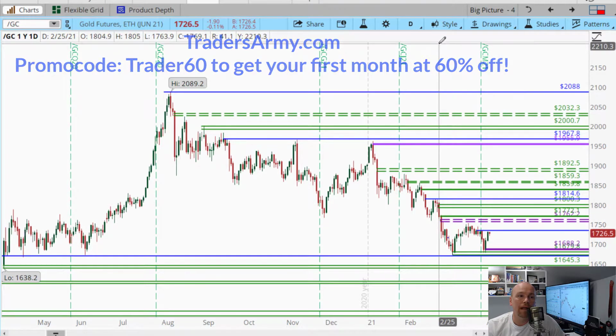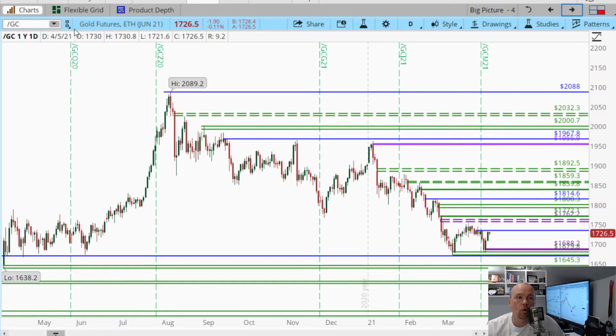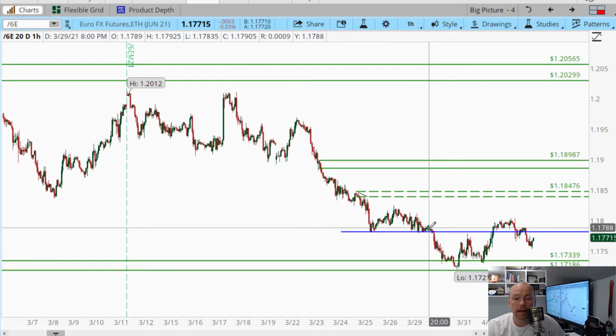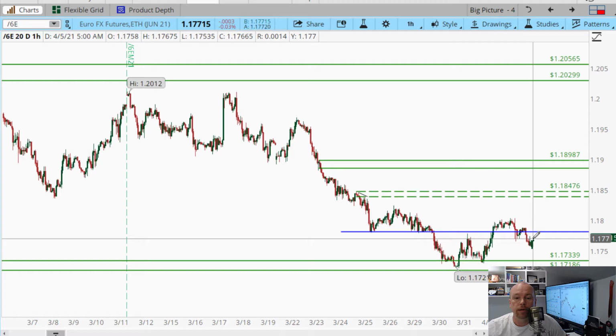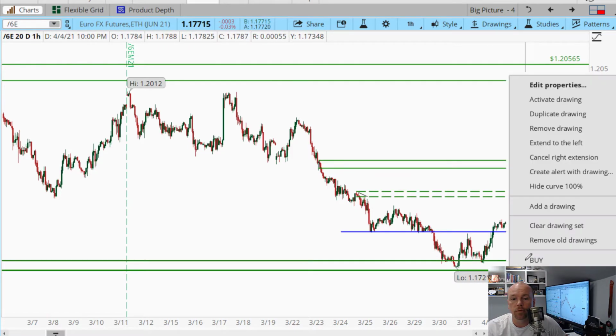So I just don't see a whole heck of a lot in our equity, our crude oil, or our gold markets for today. I want to take a quick look at the euro. We talked about the euro the other day as it was continuing to come down. We said that we were coming near a demand area, and we got a breakdown trade, came to a demand area, got a little rally up. If we come back into that region again today, I would believe that would get broken through.